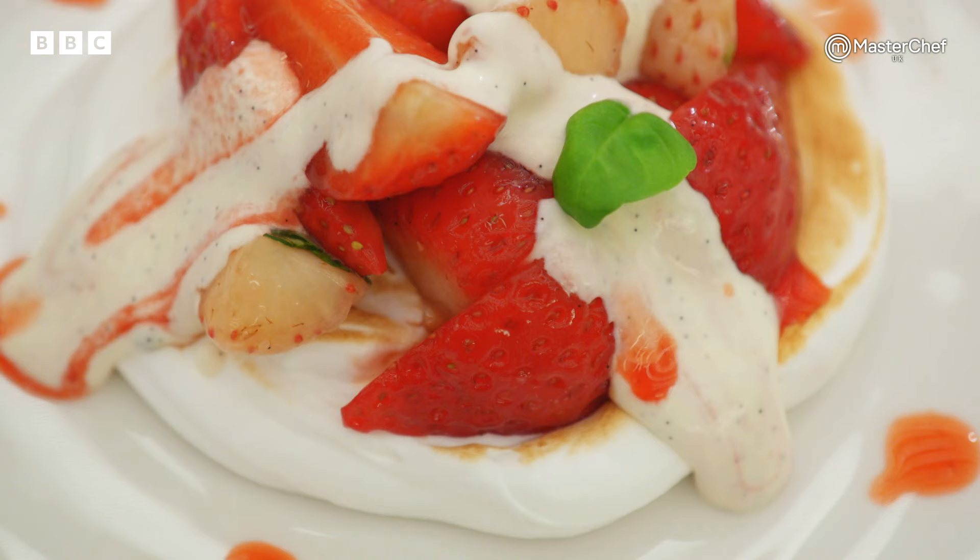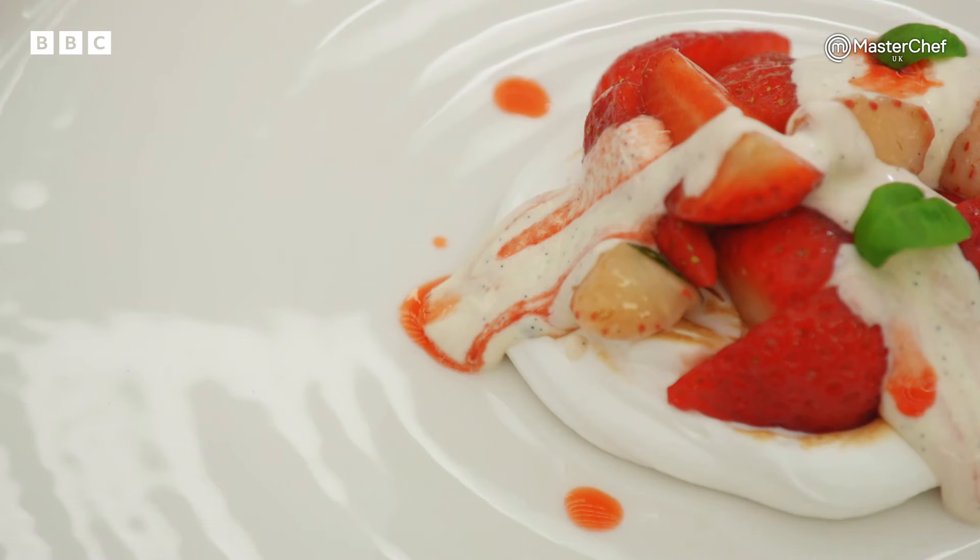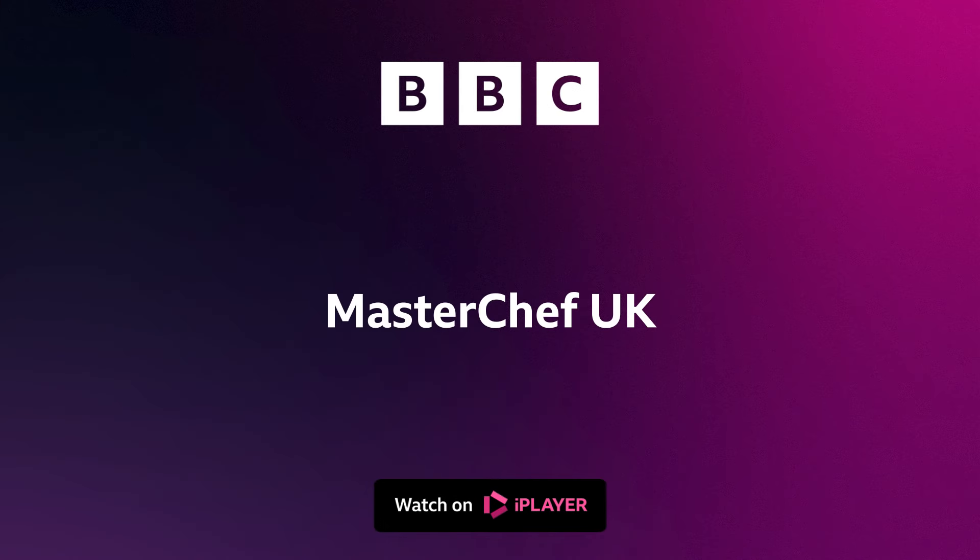Some nice little points there. I love your approach to the Italian meringue — you've got the temperature, you've got the whole process just right. The ripple cream: the strawberry puree needed to be turned into a jam, and then to get the best ripple effect, you've got that thick jam running through a thick whipped cream, and the clotted cream is there just to hold it a little bit more. But it's not a bad attempt. Your meringue is really, really light and well made. I love the little bit of basil on the strawberry. The strawberry's got that real extreme sweetness of the balsamic, and I can pick up the warmth of the orange liqueur — there's a subtlety about that. The Italian meringue is lovely and light. You've got the syrup in at the right time so it hasn't dropped. Really good job considering you haven't done pastry for a while. It's just a shame about that cream — if you'd got that cream right, this would have been a brilliant start. Not bad. Eleanor, thank you very much.